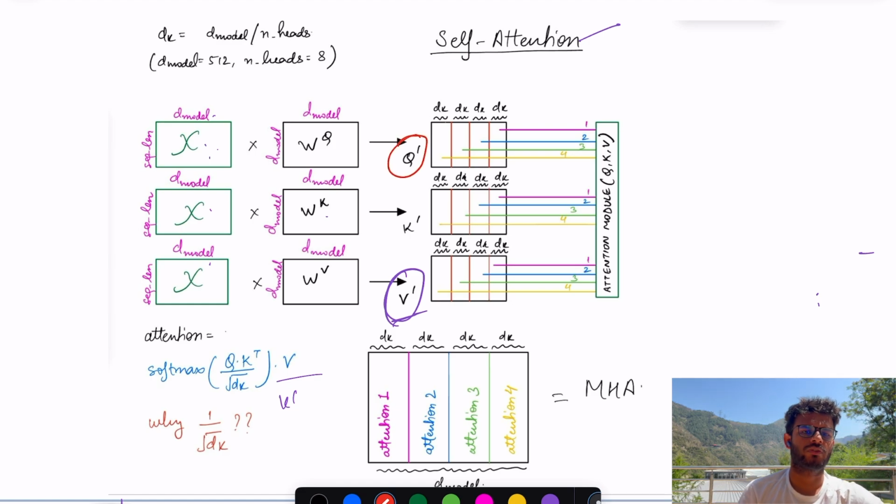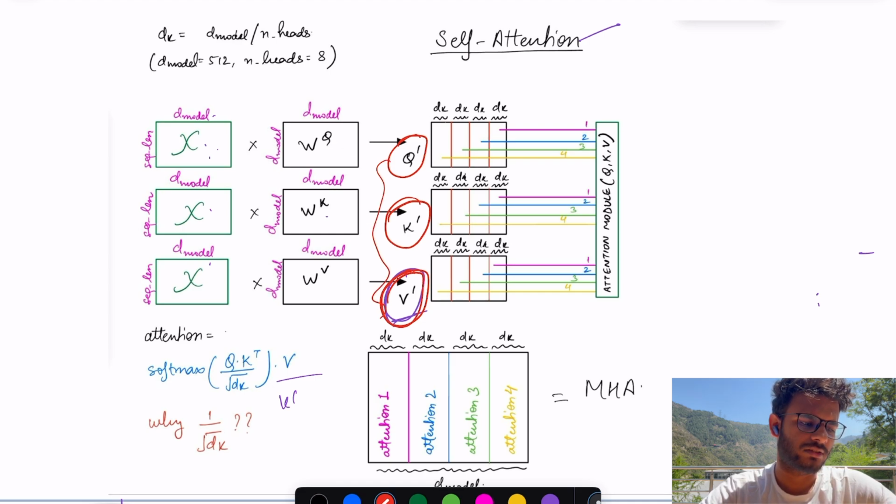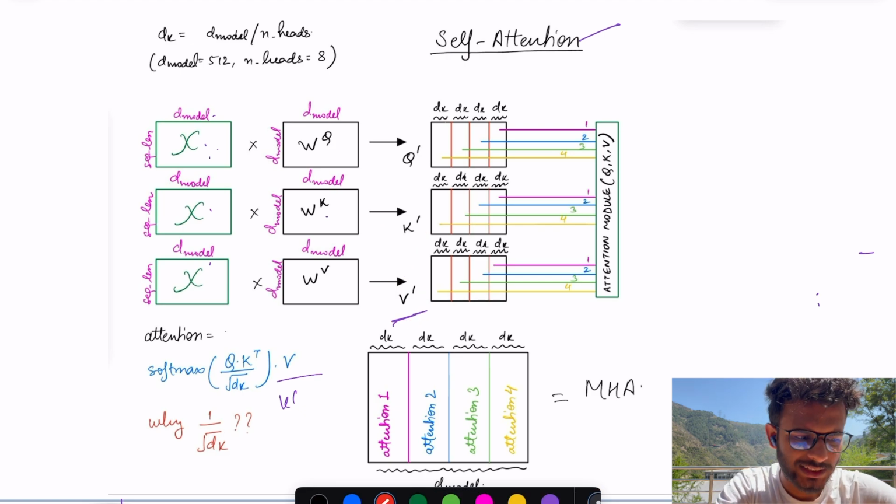Earlier we were using this entire Q prime, this entire K prime, and this entire V prime for the calculation of attention. Now the paper suggests that instead of using this entire thing, you break it down and apply the same formula of attention over the smaller chunks.